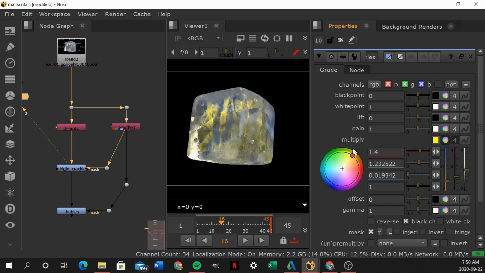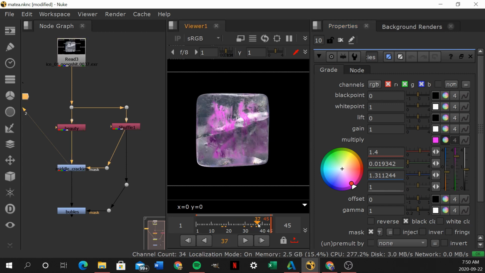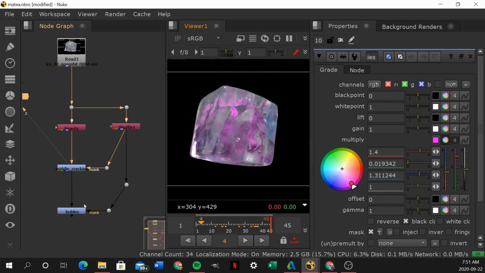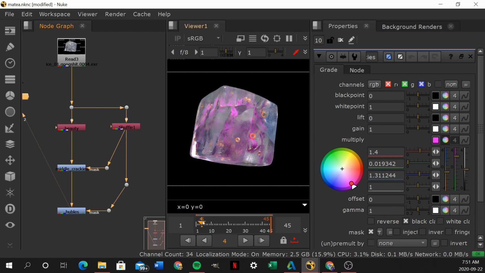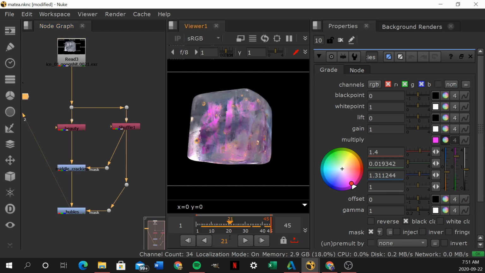Now we can change the color to whatever we want, and it's still going to work even if there's animation in it. Let's make the bubbles another color as well. In here, you're shuffling out the blue as a mask onto this grade node, and we're changing the color in the grade node. Let's check out how we can make some mats.